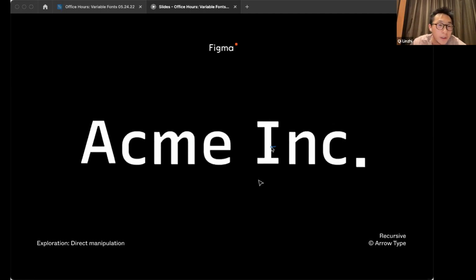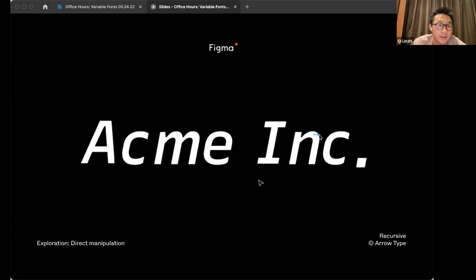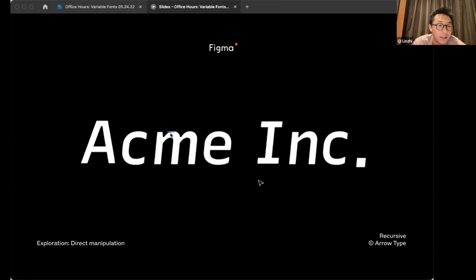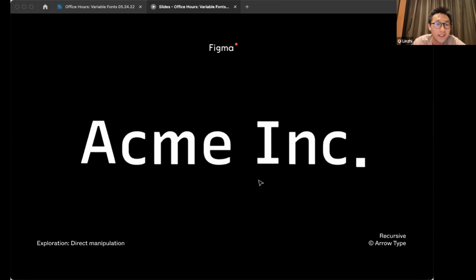And then the next step is actually when you're hovering on the glyph, it shows you where that particular point of the glyph can go on a variation axis. And you can even drag the glyph to change the value of these axes. It is very satisfying to play with.